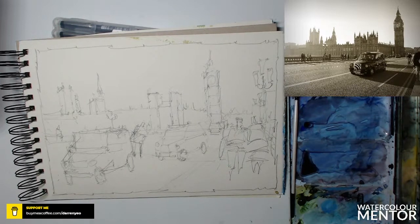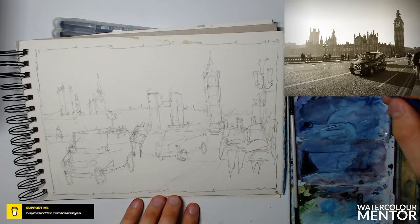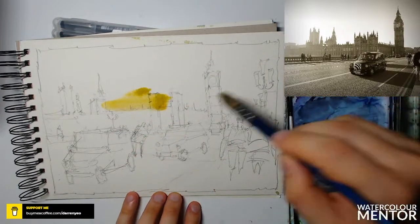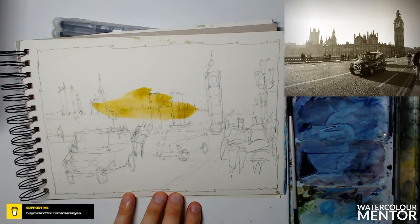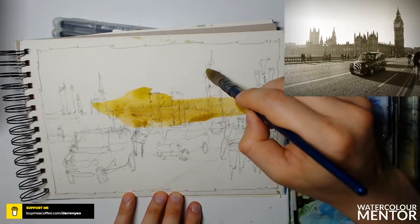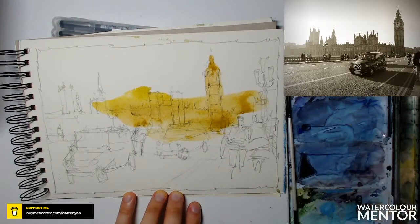Now, we've got a brush, just the normal watercolor mop brush, and let's see, what do we want to do with this sky? What I think I'll do is actually get in a bit of turquoise, turquoisey sort of color further down. To begin with, I will start off by mixing up a bit of yellow and a bit of yellow ochre together. I found the yellow ochre just dulls things down a bit. Okay, get this fairly thick as well. All I want to do is just put in some of this color running through like that and get that all in one go. You know, I think I'll just go over the cars as well.